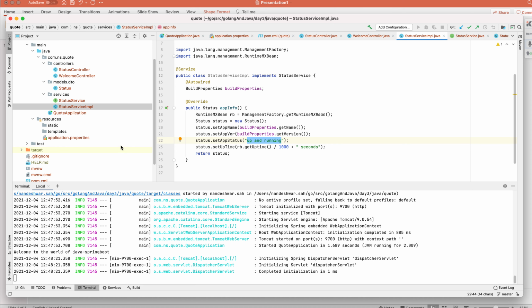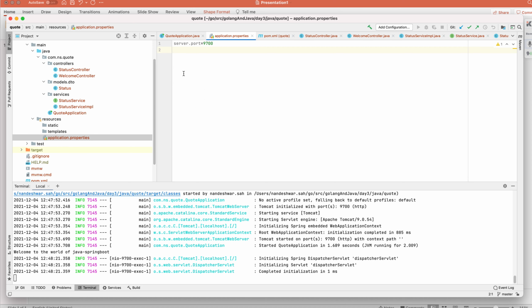Okay, that's good. First we'll go to application.properties, and here we can say something like app.message. You can give anything here. Server.port is a standard. If you want to run your application at port 9700 or a different port, this is the standard server port you have to write in this way. You cannot say server.one.port or two.port, but app.message is our own, so you can modify it. App.message or your name.message, whatever is relevant, you can put that name here. I'm just going to display some message, so that's app.message.